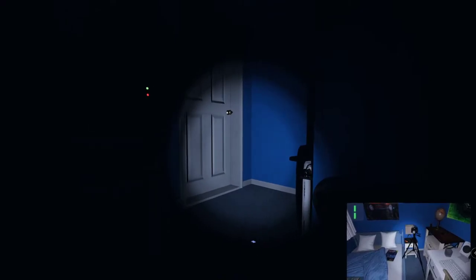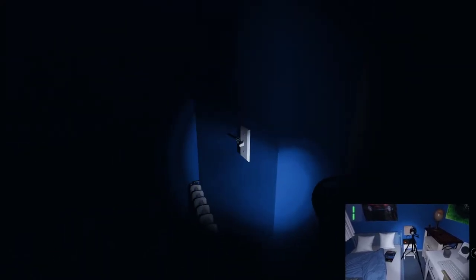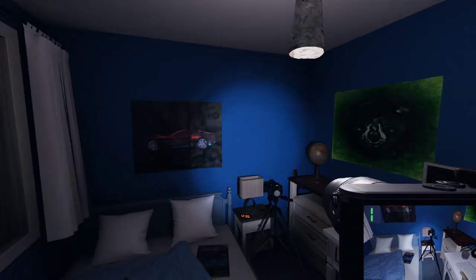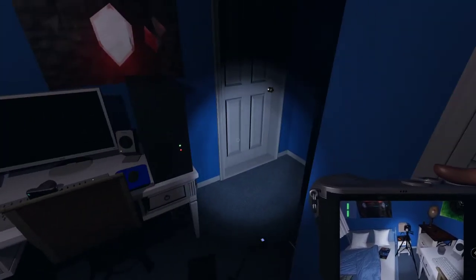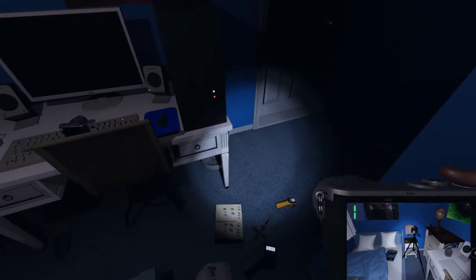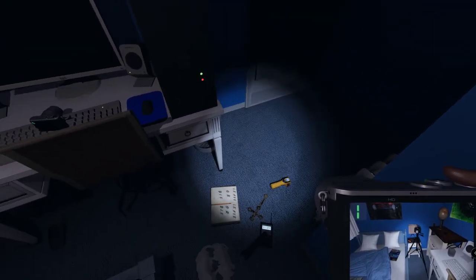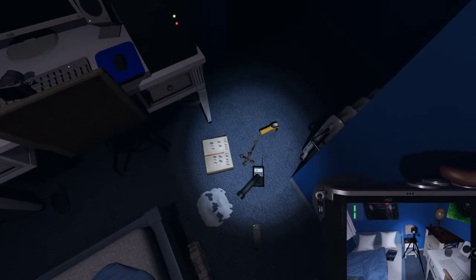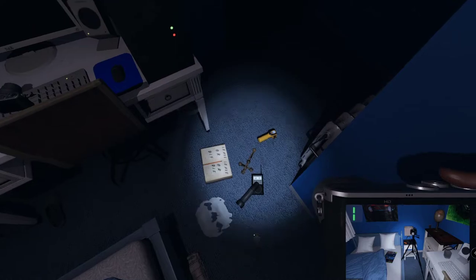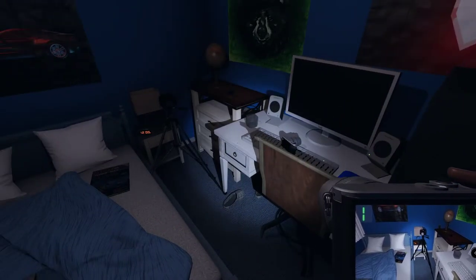Karen Anderson, show yourself. Behind. I'm going to turn on the light real quick. If she shows up, we'll get a great photograph of her. Karen Anderson, show yourself. Karen Anderson, come to the bedroom.